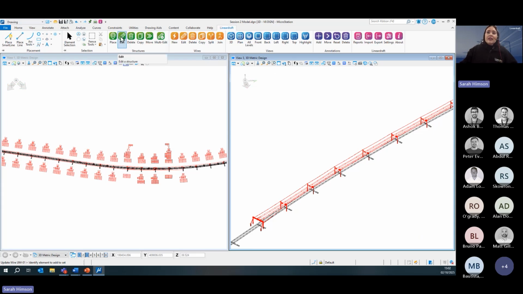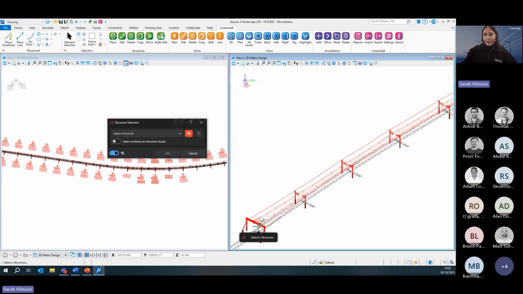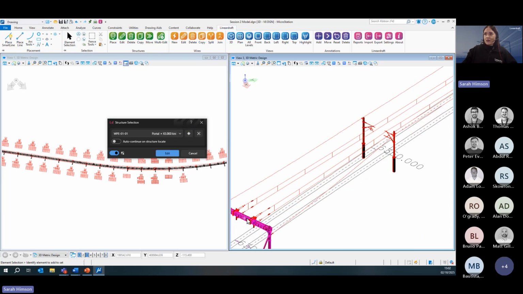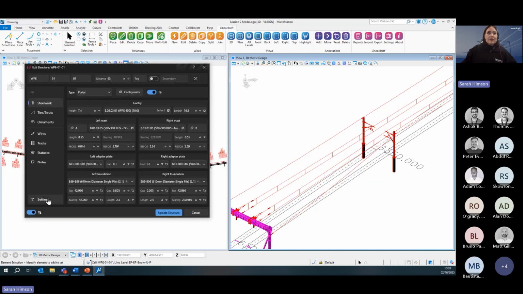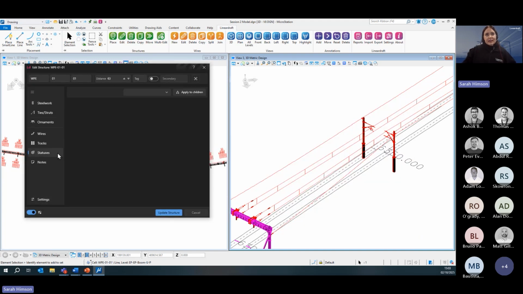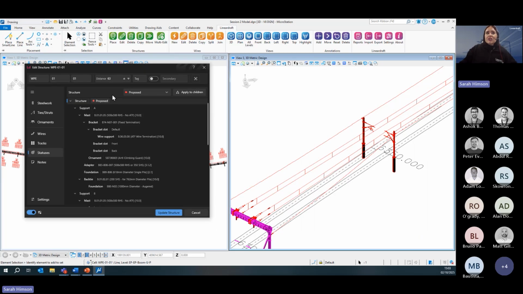So if I go into the edit structure window again, and if I click on, let's go for this one here, and then if I go into statuses, I can then change the status of that structure. So right now it is set to proposed. I can go in and change that to modified, for example.